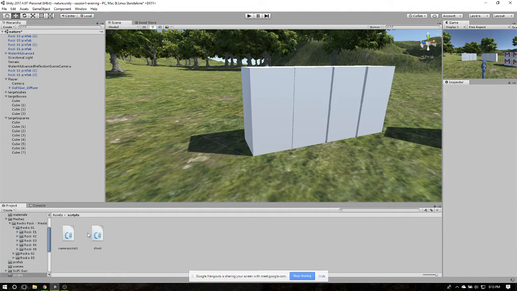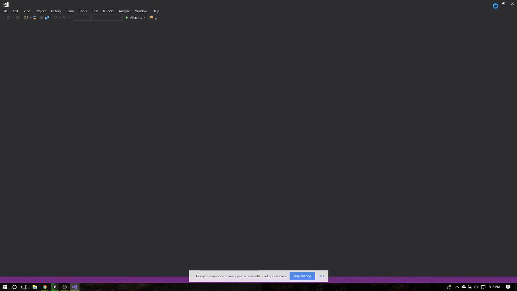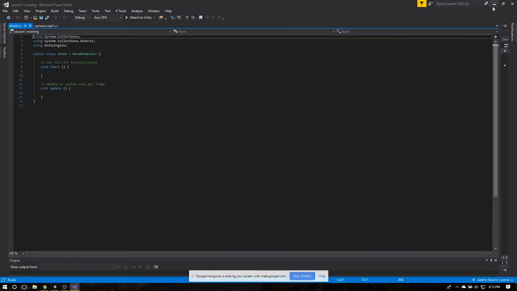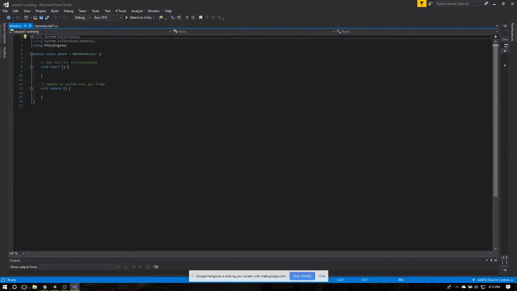We are gonna come back to the script and do other things, but for now let's just say I'm going to add this script to one cube, and I want that cube to change color, and I'm gonna do this using code.